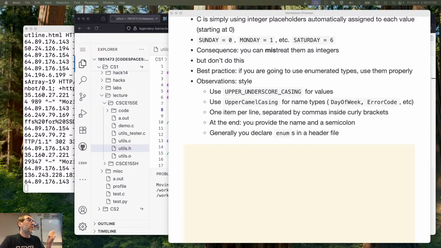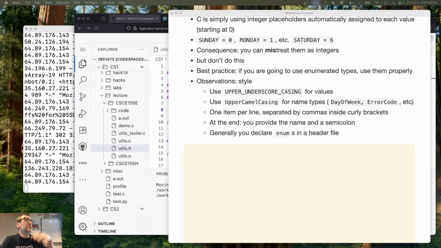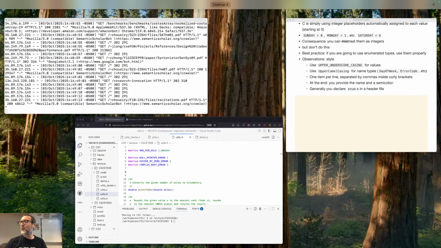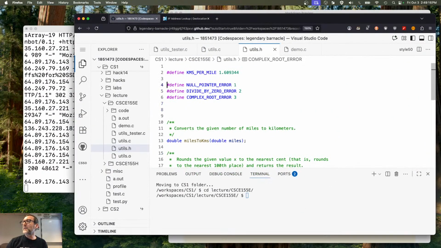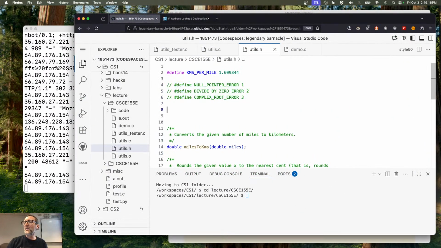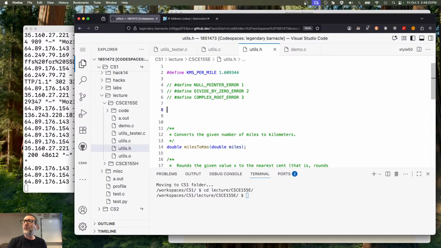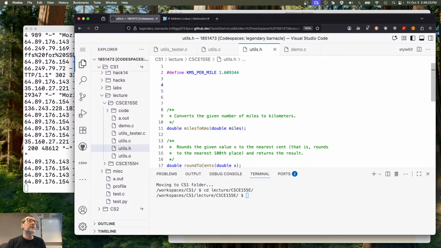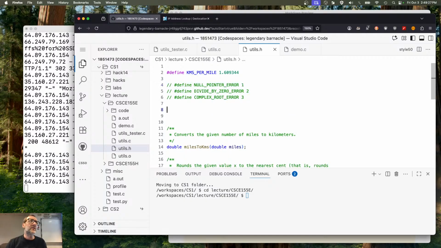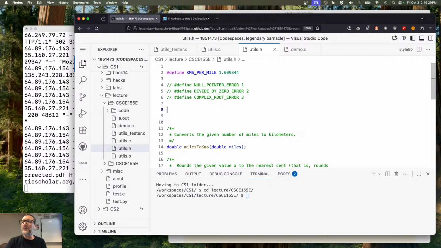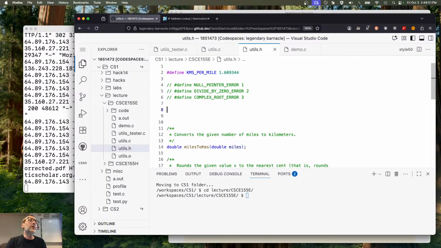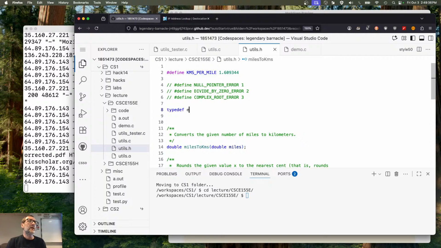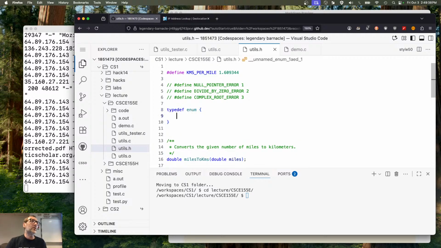So let's go back to our demonstration from Wednesday, and let's change all of those defines into an enumerated type. Okay? So I'll go ahead and retain this eventually when I post the code so that you have it, but that's the way that we did it before. Generally don't do that. Get rid of your cruft. Don't leave dead code. I'm leaving this so that you can see it when I actually post the code. Instead, we're going to do an enumerated type. Type definition, and it's an enumerated type, opening, closing curly brackets.